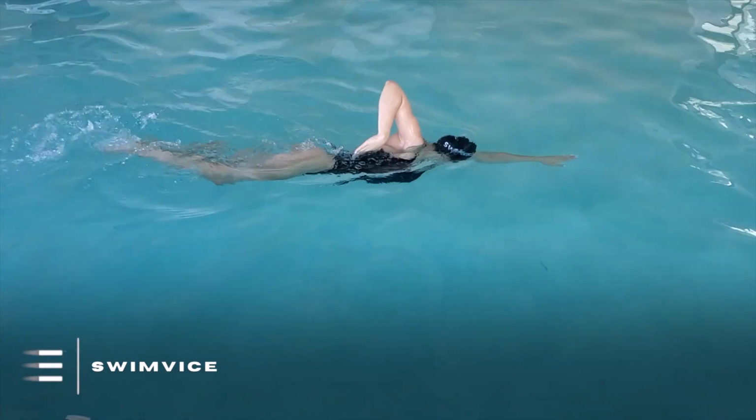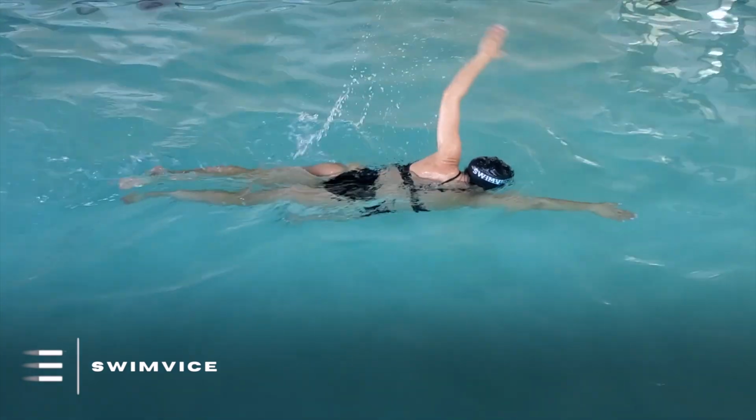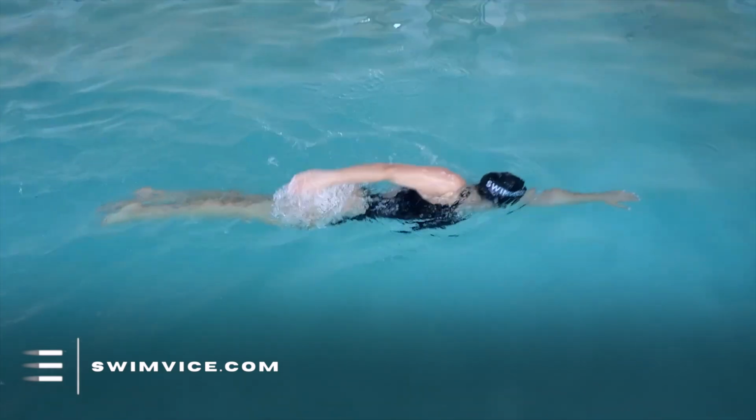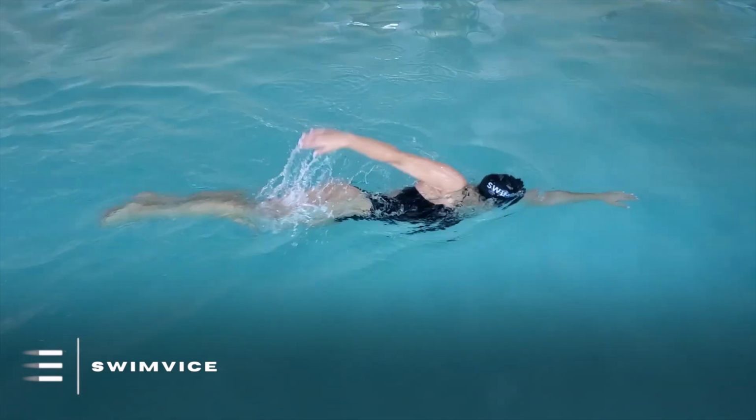Versus when I correct it and release the arm forward, not only does it boost my momentum forward, I also keep my body line lifted. So the difference here, as you saw earlier, where my arm was bent at my hip, now I'm flowing it forward away from my body, so it's nowhere near the side of my hip. This allows for my shoulder to relax and easily move forward, which then creates momentum naturally.